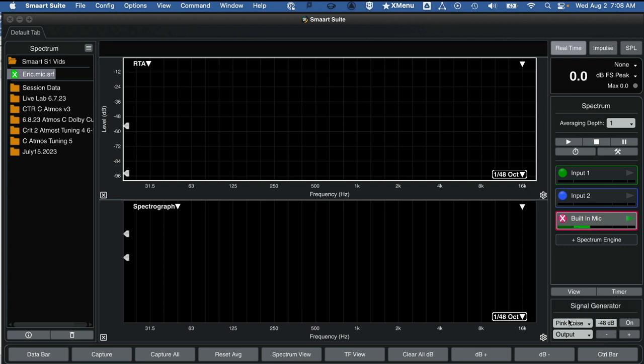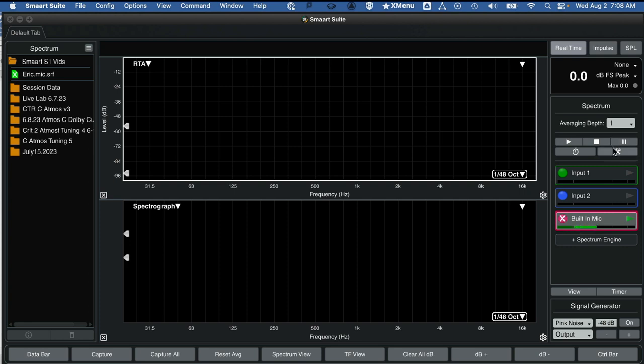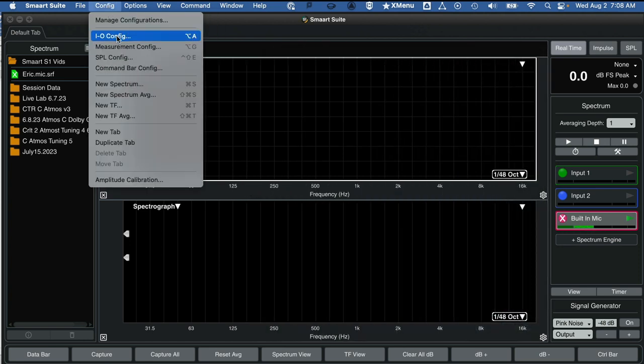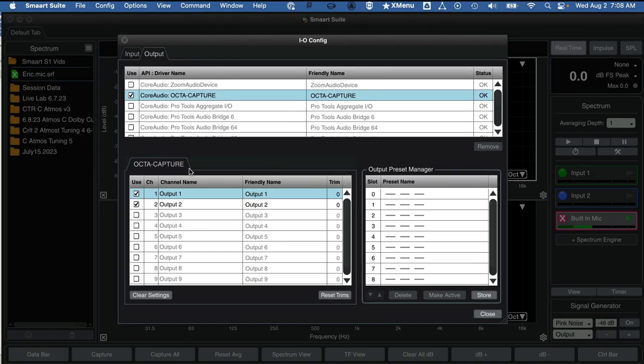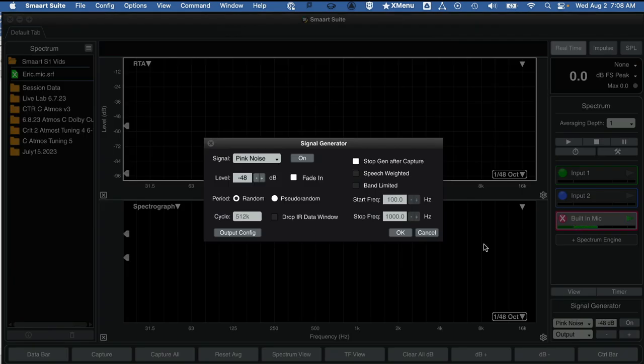And you can see basic parameters are available, but if you click on the words signal generator, you can bring up the settings window. And you already set its output earlier. I'm going to cancel this for a second. When you opened up the measurement configuration, it was actually earlier, excuse me, on that. I'm going to close that. Earlier, when we first set up the I/O, we set up its outputs, and that meant we were setting up how the signal generator was going to drive the interface. So we know where it's going.